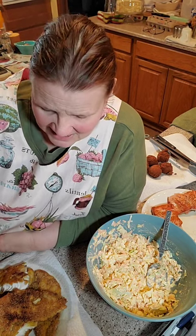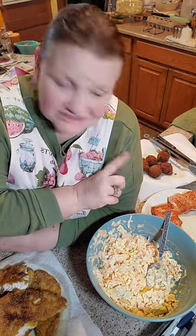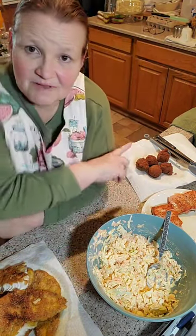Tonight, we fried tilapia. We made homemade coleslaw. We seared salmon, and we made hush puppies.